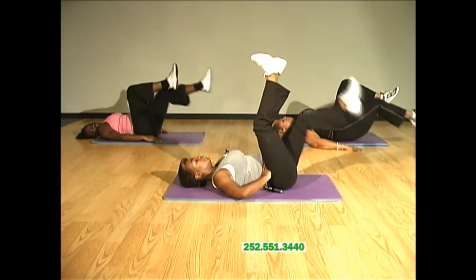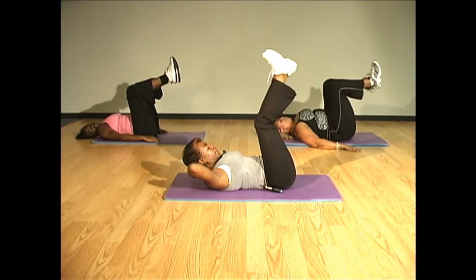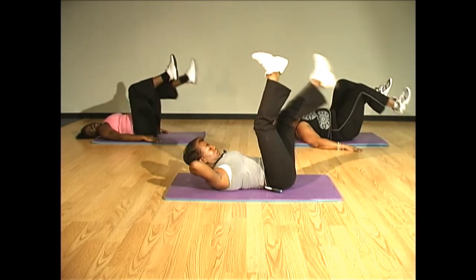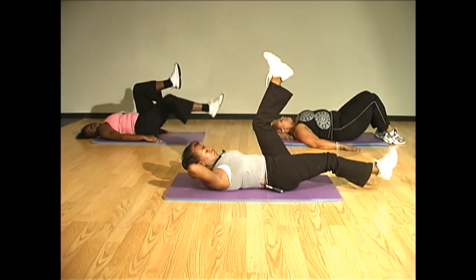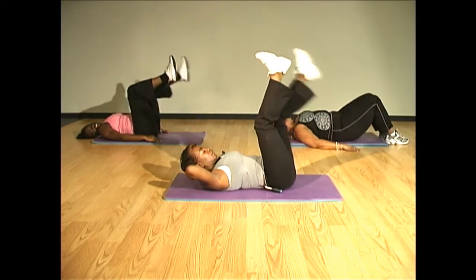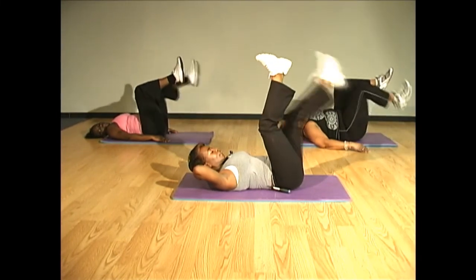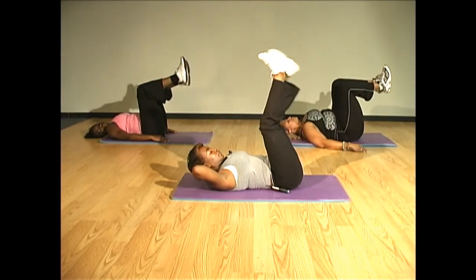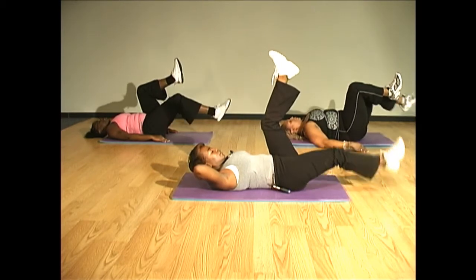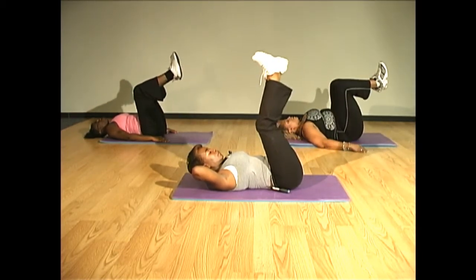If you need a little more intensity, for those of you at home, all you have to do is lift the shoulders off the ground. Good. She said, Jesus, I'm in love with you. I love that. Good. Do we feel that, ladies? Yes. We're almost done. Don't quit.